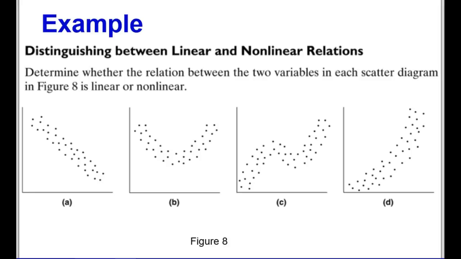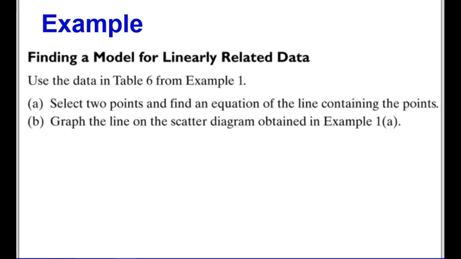So first we want to figure out, am I dealing with linear or nonlinear relationships? This first one, I see, yep, it's all going the same way, so that one is linear. This has a curve, so it's not linear. Again, I see a curve, so it's not linear. And again, I see this kind of curve, so again, not linear. So I can just look at my data and determine that as well.